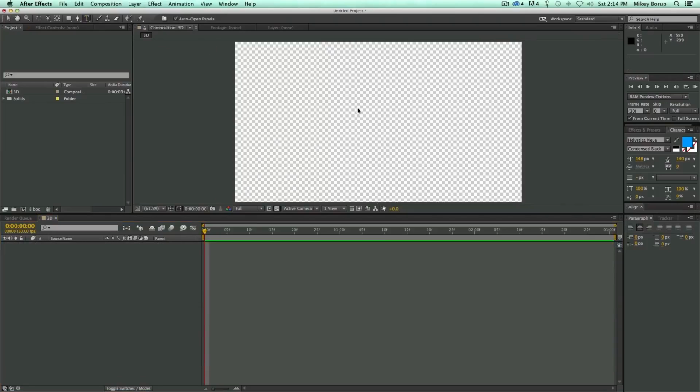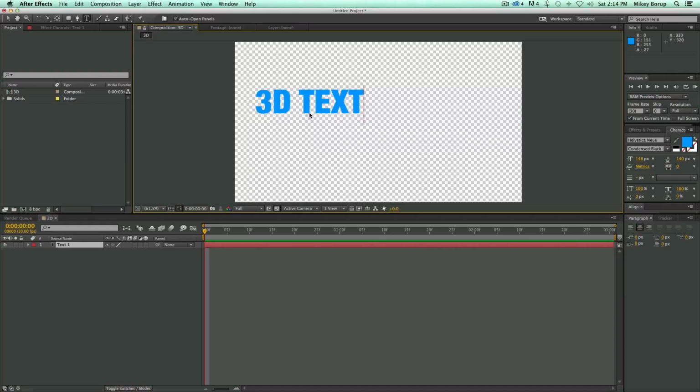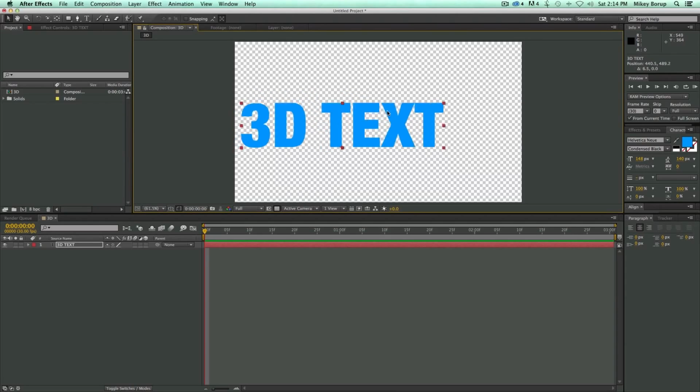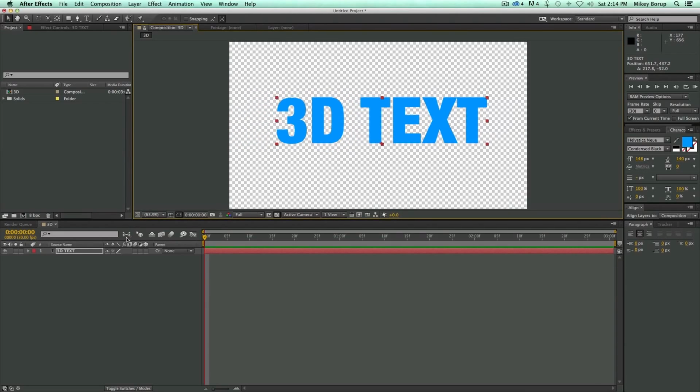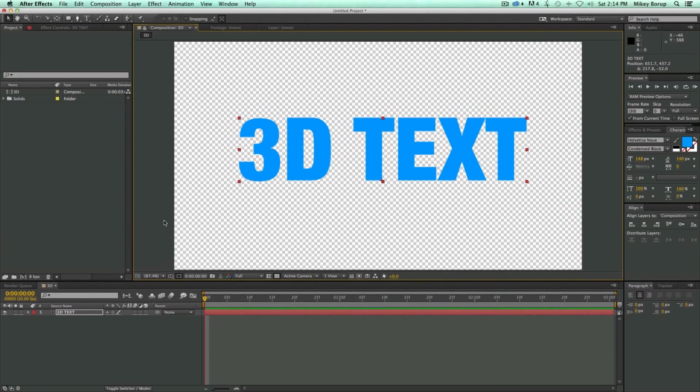And let's go in, let's add more, but let's do 3D text. And what I want to show you is how to create actual 3D text in After Effects. And since the last couple of versions, there's been a feature called Ray Trace 3D. And I usually don't work in Ray Trace 3D very often because I've got other options for doing 3D that I prefer. But for this tutorial, I'm going to show you how to use it.